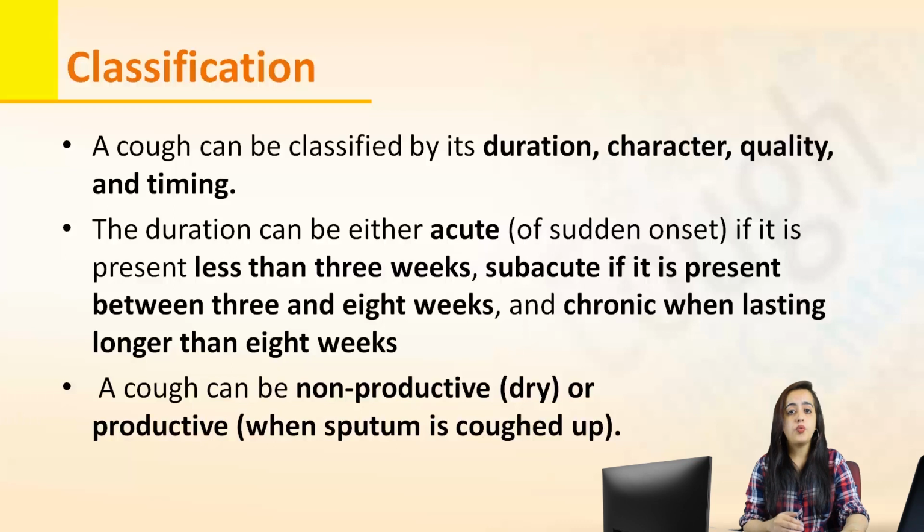Let us have a look at what causes cough. Now, before we move on to the causes, we must understand that even though cough is most commonly associated with the respiratory system, it can also be because of a cardiac cause, a gastrointestinal cause, and other non-specific causes which are rare. So let us have a look at each of them and understand what sort of conditions can be involved.